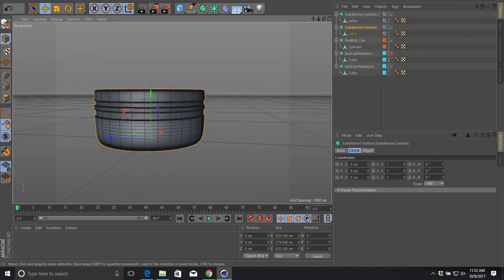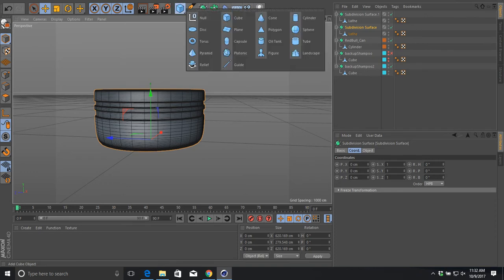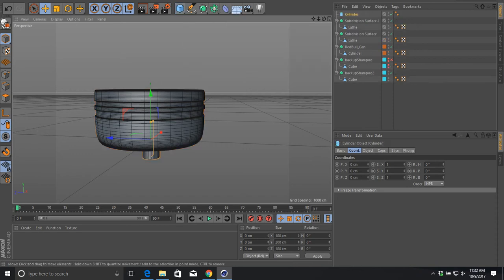So now let's say that I want to take this, and in my vision of what this is eventually going to look like, the jar is just going to be a glass jar that allows us to see through it. The top of it will have a cap on it, and the cap will have a label on top of the cap. Okay. So I'm going to just make a really quick cap. I'm going to start off with a cylinder.